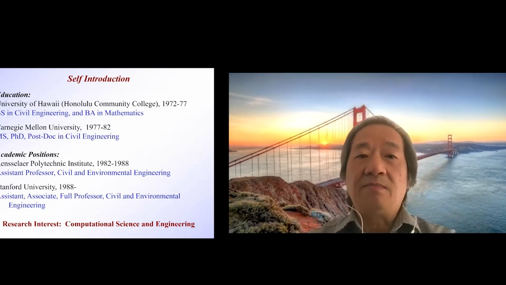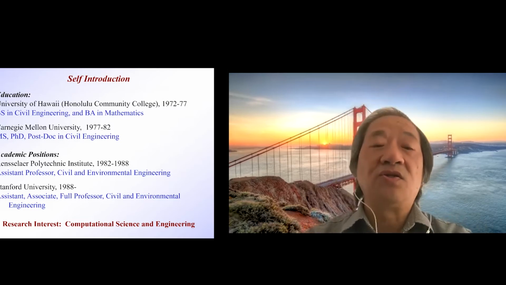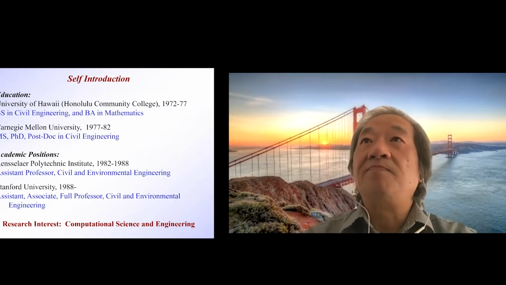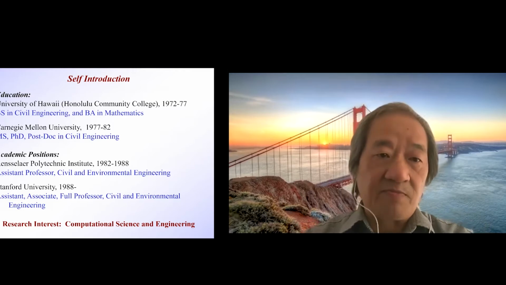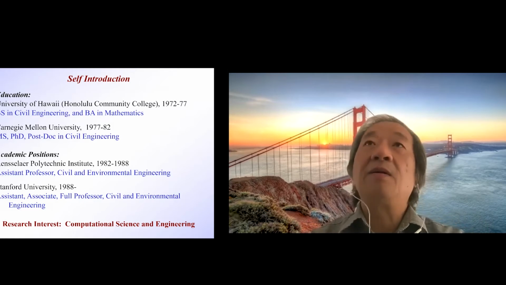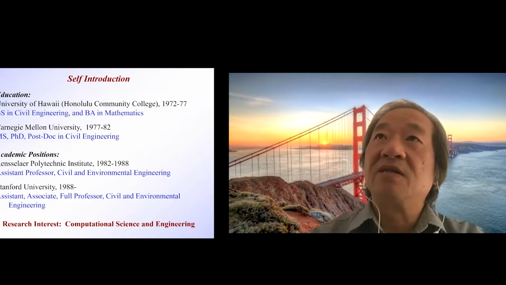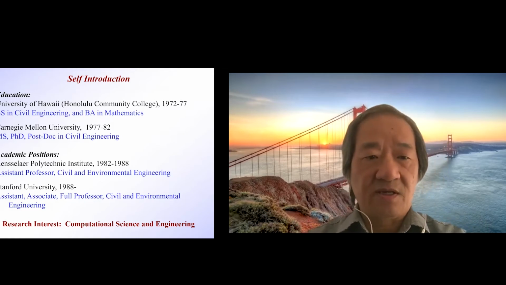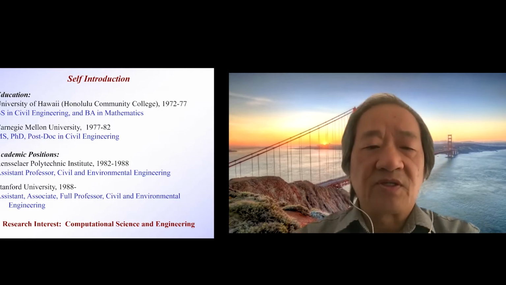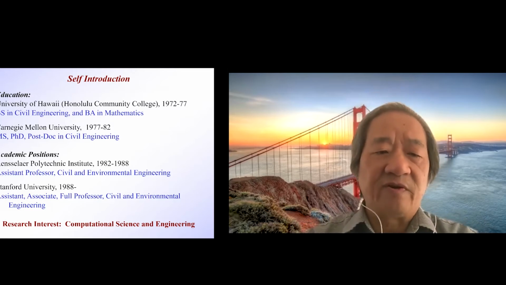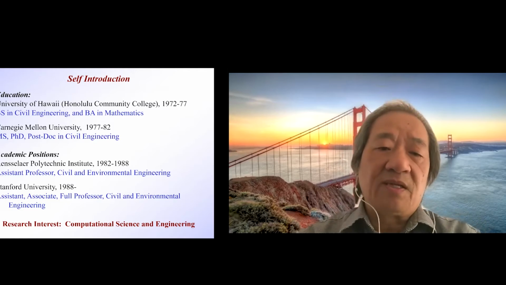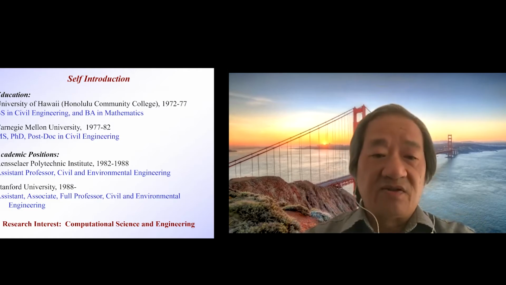And then I left Carnegie Mellon in 1982 and moved further east to upstate New York, taught at a place called Rensselaer Polytechnic Institute. There I learned a lot about computer graphics because they had a very good computer graphics center at the time. And then I had an opportunity to move to Stanford and also was very much interested in moving back to the West. So I joined them in 1988 and I have been there ever since.